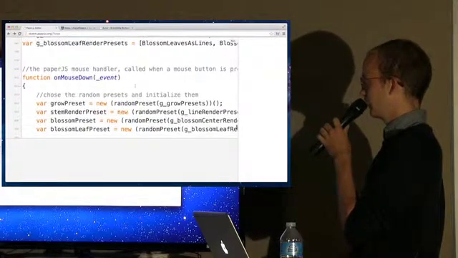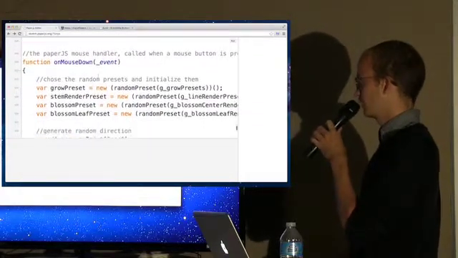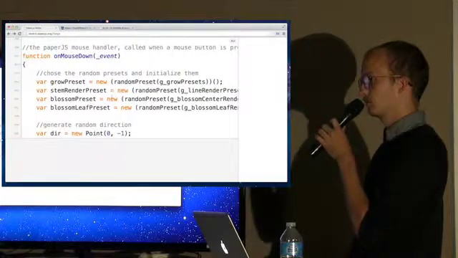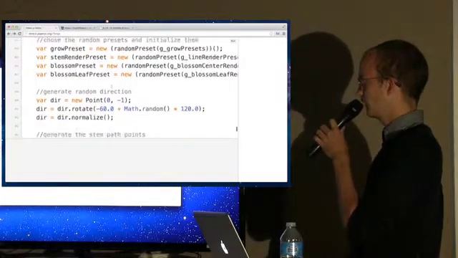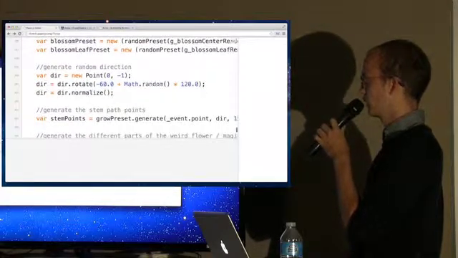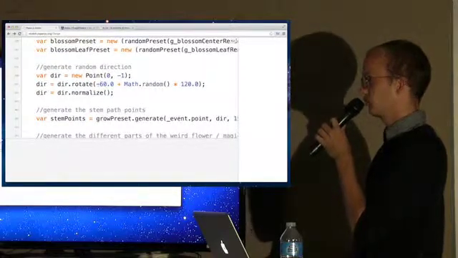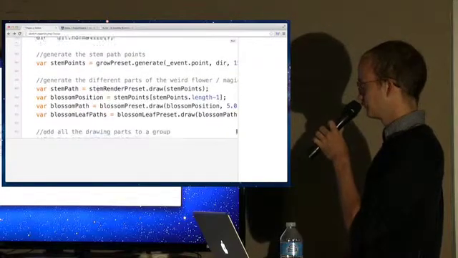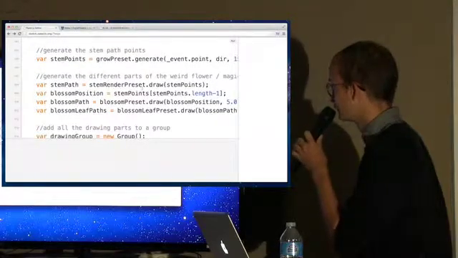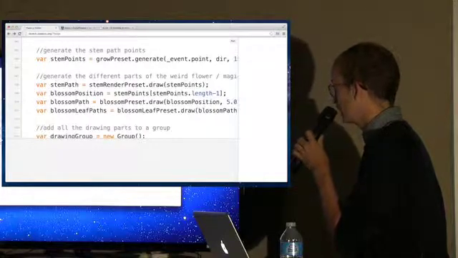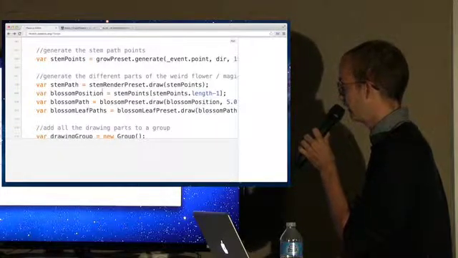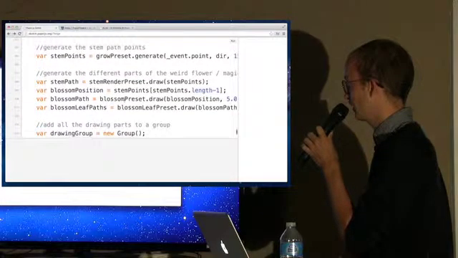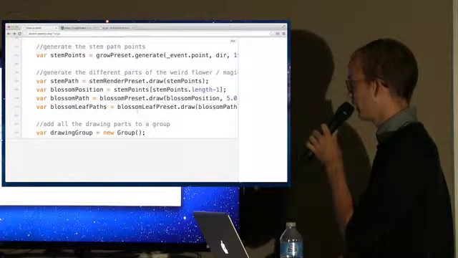Inside the actual on mouse down handler, I'm just selecting a random preset and initializing it, like it's object oriented, and generating a random direction, which is basic vector operations, generating the stem points, and then taking the last stem point to place the blossom center preset, and then generating the leaves around it.